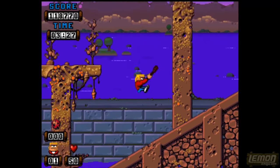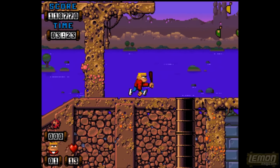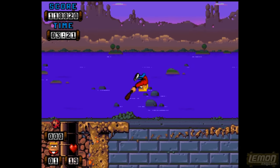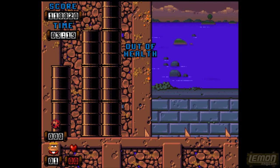Trying to pull right, but I'm actually moving left, so let's try again. Let's try to aim for the exit, and let's try to get off this level, which is just across this bridge, which unfortunately I fell off.